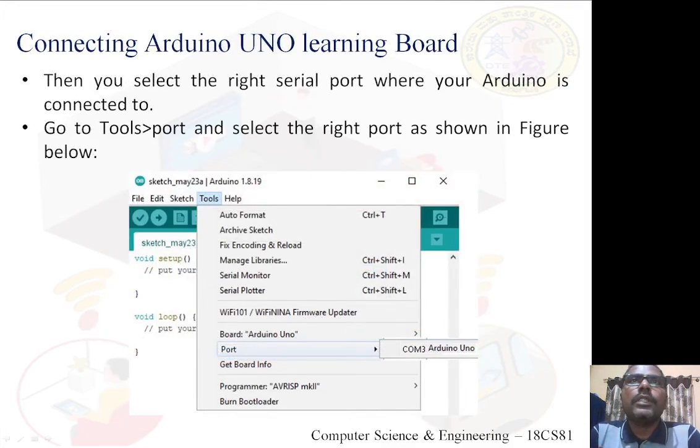So clarify the port of the Arduino board connected to the computer. In this case, it's the COM3 port. Under Tools, Port, we are selecting COM3, because there might be another serial port, COM1 or COM2, to which some other Arduino boards might be connected. But in this case, I need to upload the code to the Arduino connected to COM3. So I need to make sure of this in the Arduino IDE.